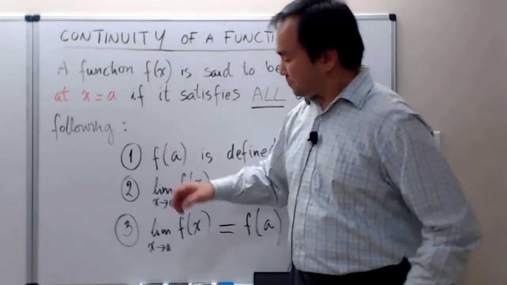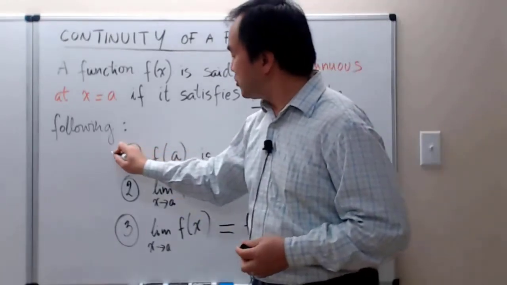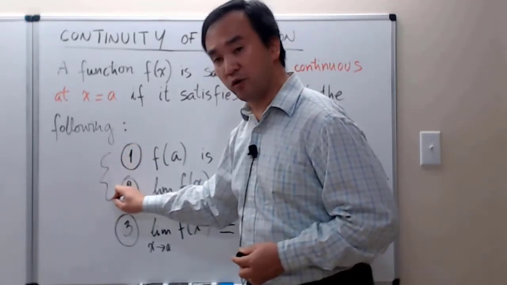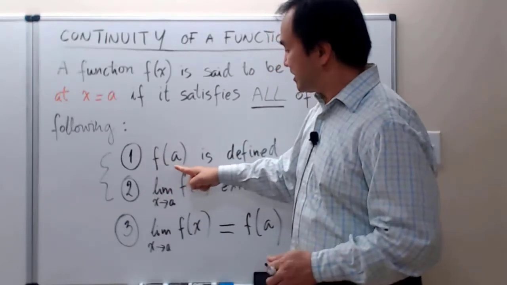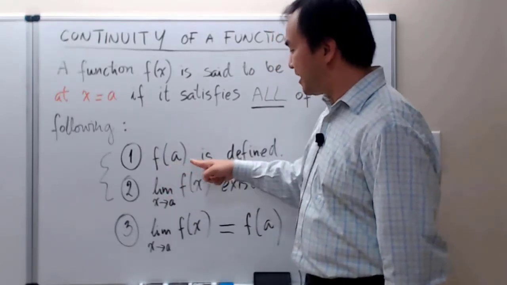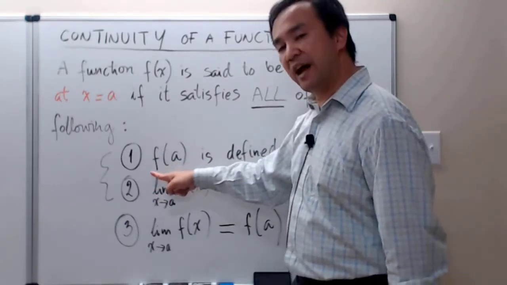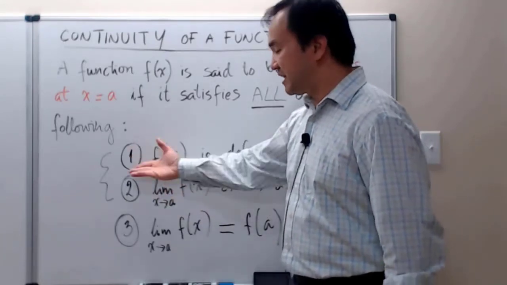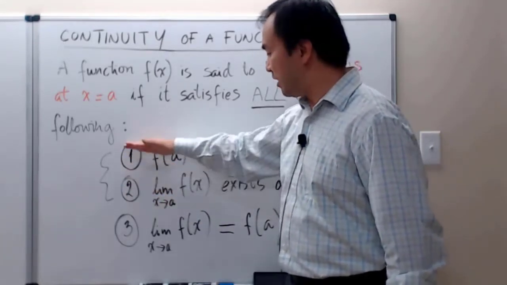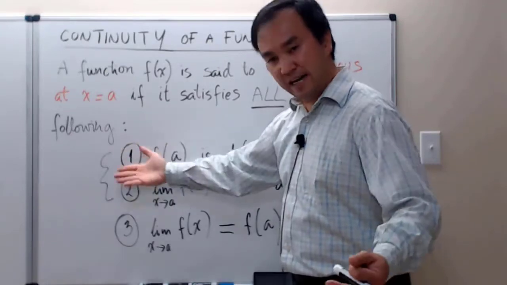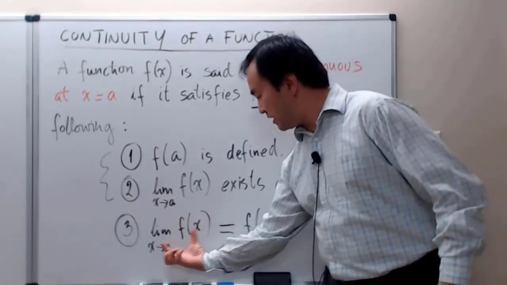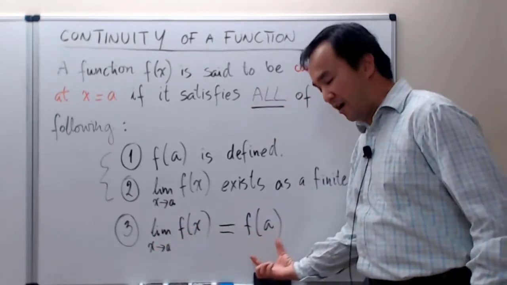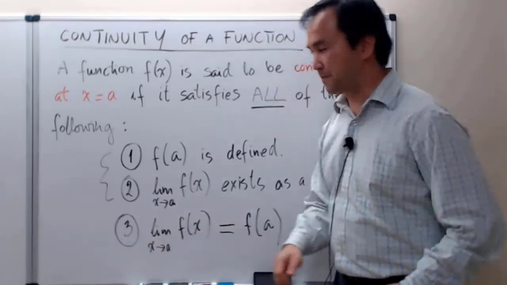And so the first 2 requirements here can be interchangeable a little bit. When you're actually doing a problem, checking whether your function is defined at the value or checking whether you have a limit existing, either one of these steps can be done first, that's okay. But checking the last requirement, where the limit equals the function value, has to always be the last one.